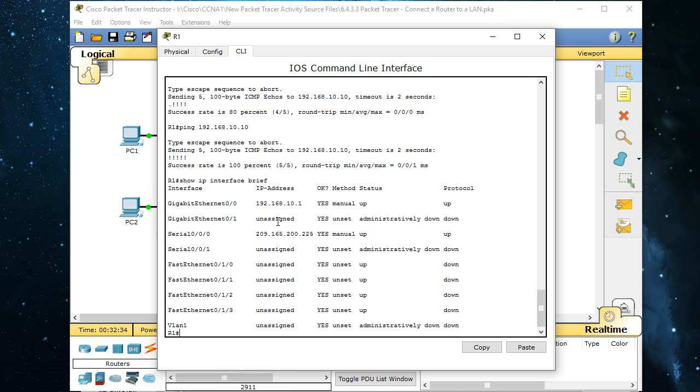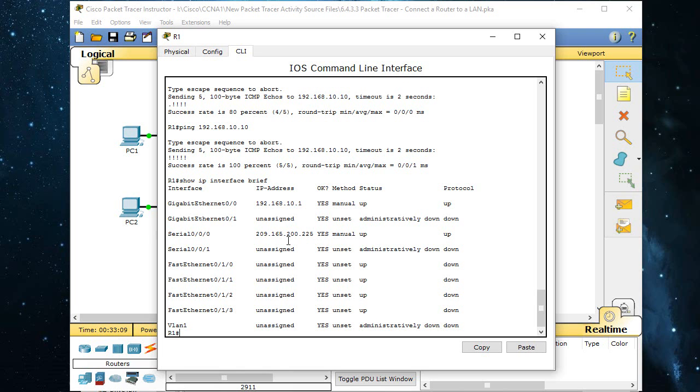What part of the interface configuration is not displayed on this output? Well, I've got no subnet mask there. I can see my IP address, but I don't have a subnet mask. So that's what they're looking for in the next question. What commands can you use to verify that? To see your subnet mask, you could use your show running config, or show run. You could do show interfaces. You saw when I typed in show interfaces, it gives us a lot of information. Part of that is your subnet mask. Show IP protocols also would show you your subnet mask. So there's all that.